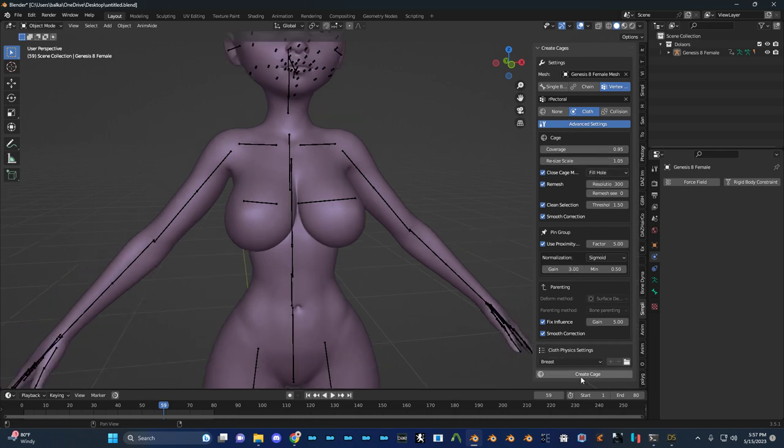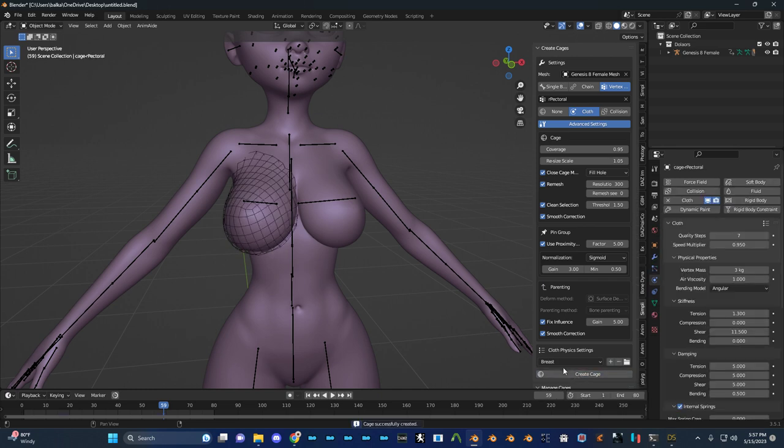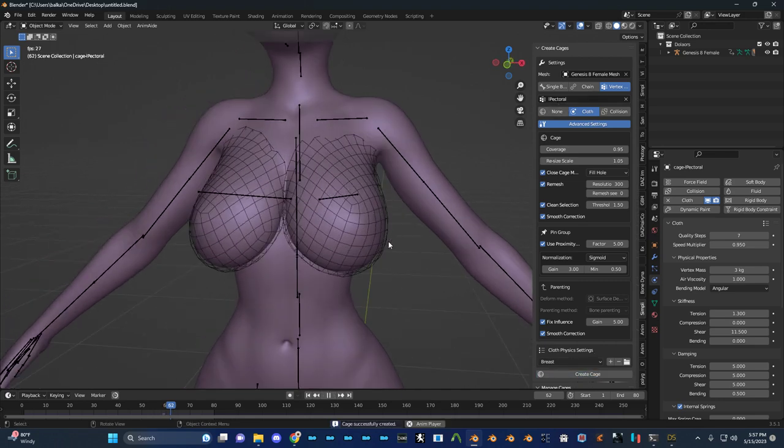And then you want to come down here and hit create cage. And then just choose the other one. I'm going to do both of these. And then hit create cage. There you go. You hit spacebar and play, and you see they're working.